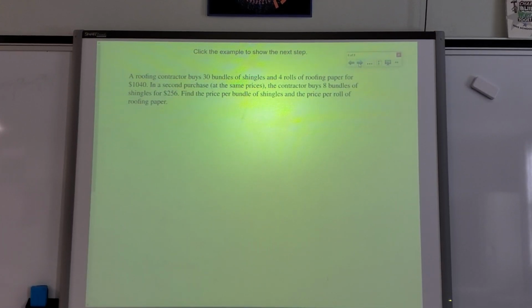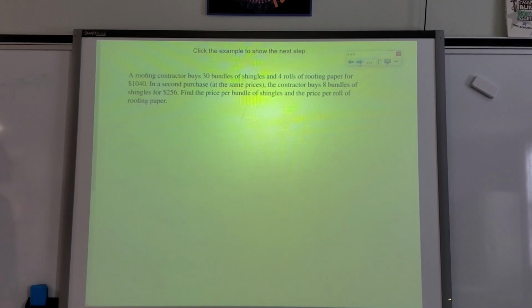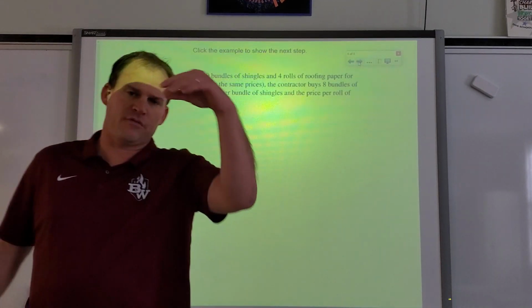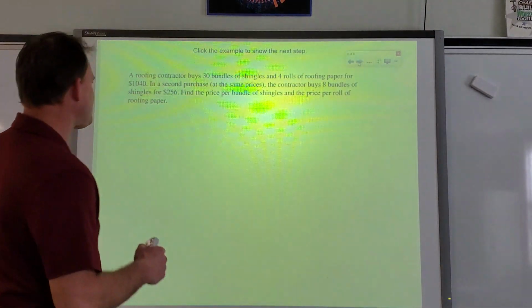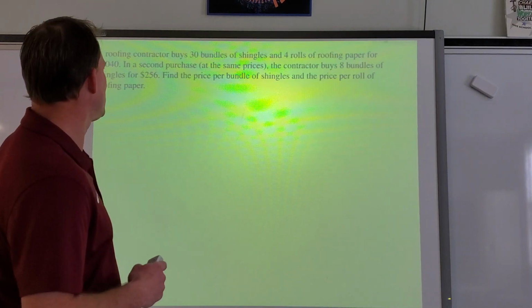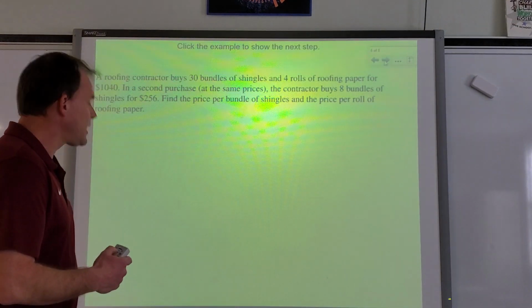All right, all right, all right. I told you we'd come right back here for day 2. Same idea. Okay, we're going to find systems by graphing. I'll zoom in so you can read this, and then I'll put it back to where it was because I can't write when it zooms.